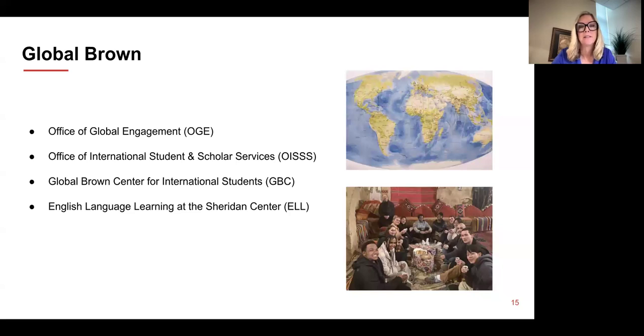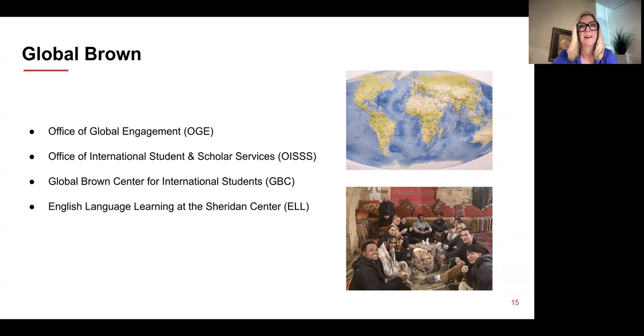And the idea was that there would be no international student here that wouldn't have a wide scope of individuals immediately available to help put them where they need to go, so that you don't have to run through the maze of not only coming to a new campus in a new city, but also having to figure out this university. So that was well over 10 years ago, and I think we've come a long way.